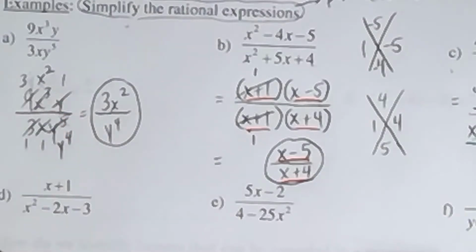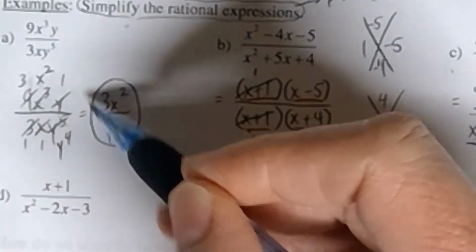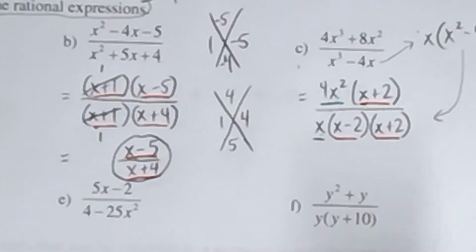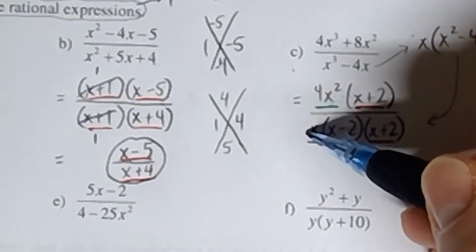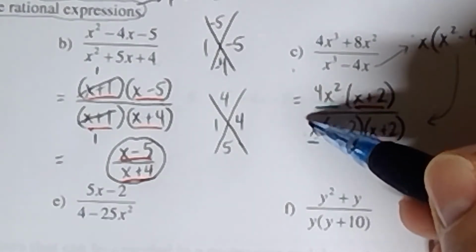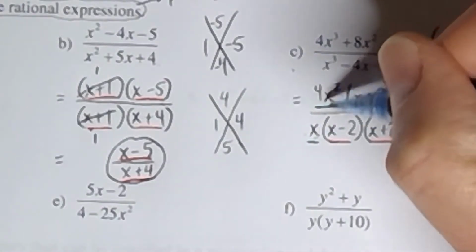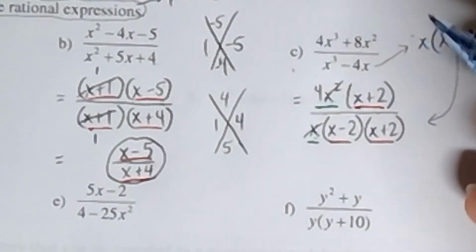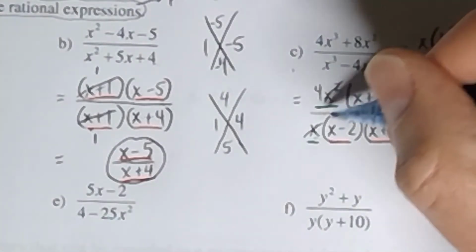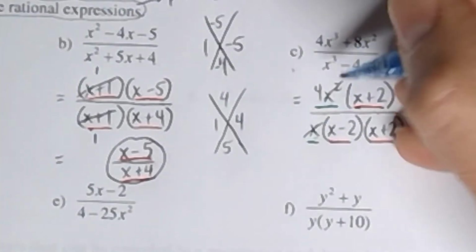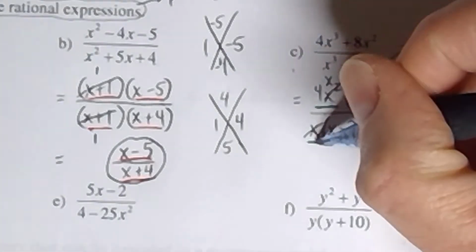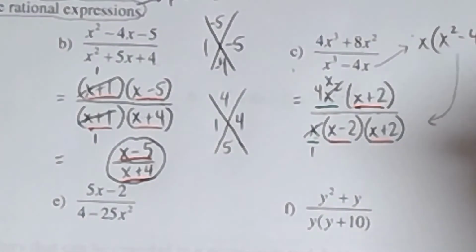All right, when you have two green ones, one on top and one on the bottom, you cancel it exactly the same way as we did here. And so let's try that here. The 4 and the invisible 1 in front of the x don't cancel. But we do know that x squared and x cancel. Since they both are the x variable, we subtract the exponents. 2 minus 1, x squared minus x to the first, and we get x to the first on the top with the 1 on the bottom. Again, the answer always goes where the bigger exponent was.